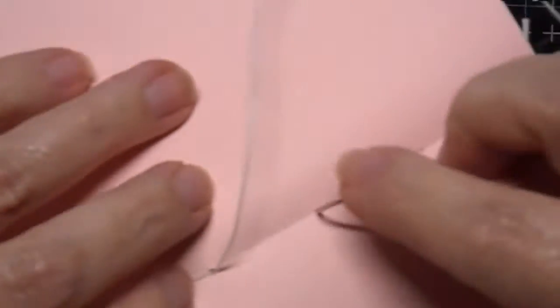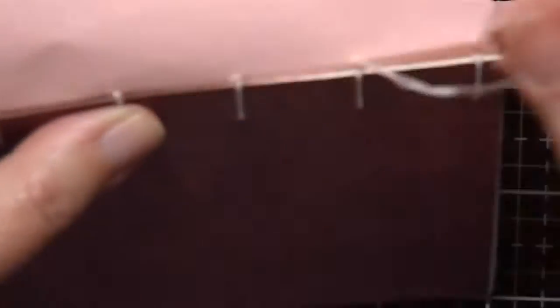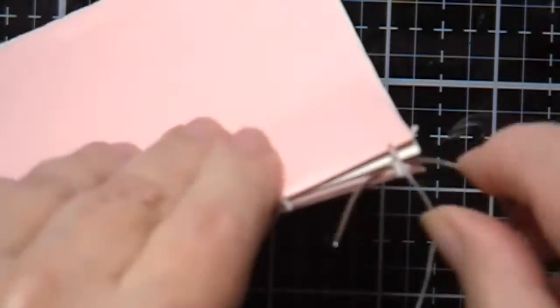So the difference between this and the last step is that last time we were affixing the front cover. This time we're just going through the signature hole. We are looping through the previous stitch and then going back into the same hole and then going out the next hole. And then when we get to the last hole, we just loop through.